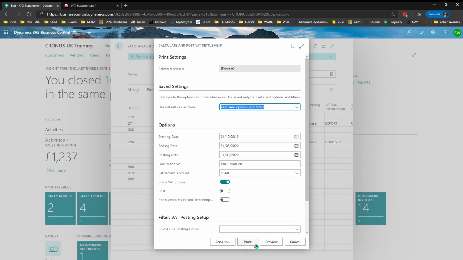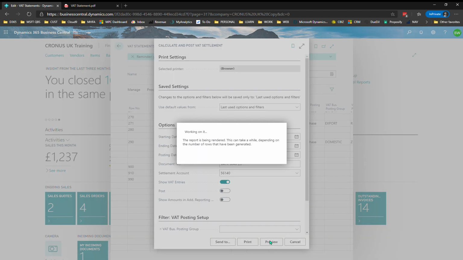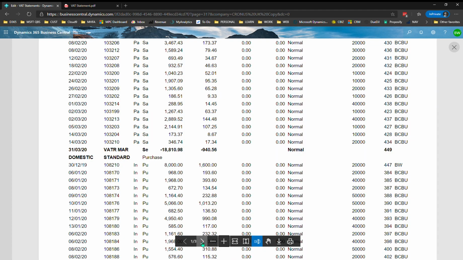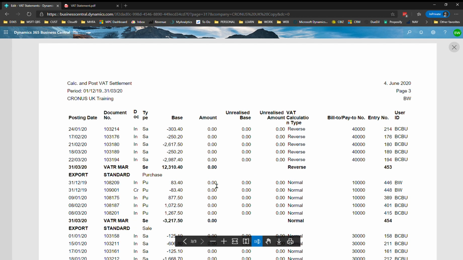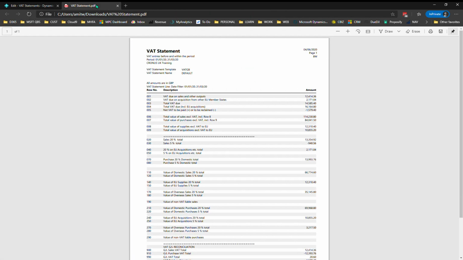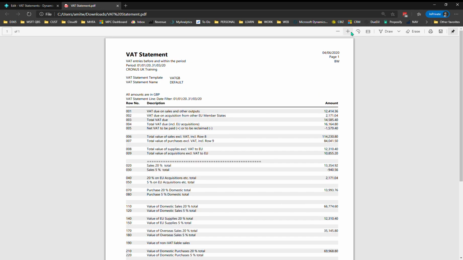If I preview this, and then expand that up a few pages and go to the end, we can see the total here is 1579.40. If I compare that to the VAT statement, expand that, 1579.40, we can see that matches up.